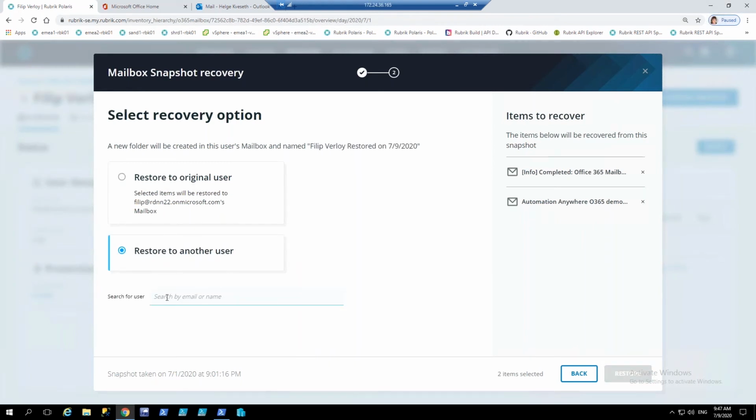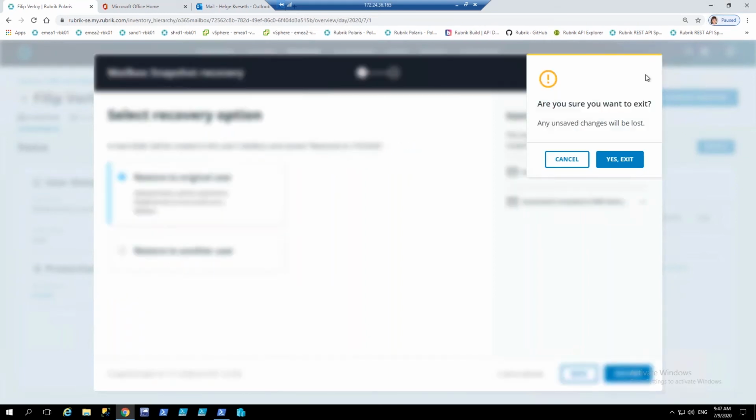So that's quite useful for things like, perhaps you want to send something to somebody in HR, or send an email to a compliance person to have a look at, and you can simply search through and find whatever user within that subscription you'd like to send it back to. So that's restoring an inbox back to a certain point in time.